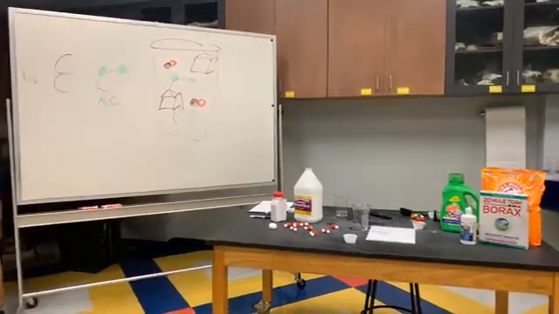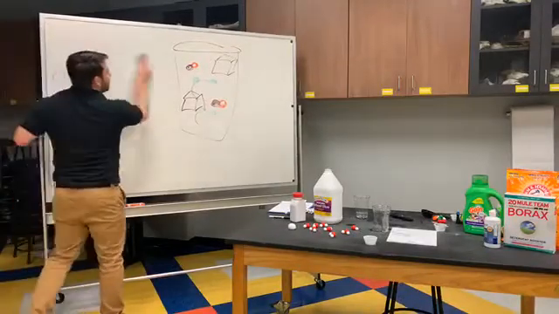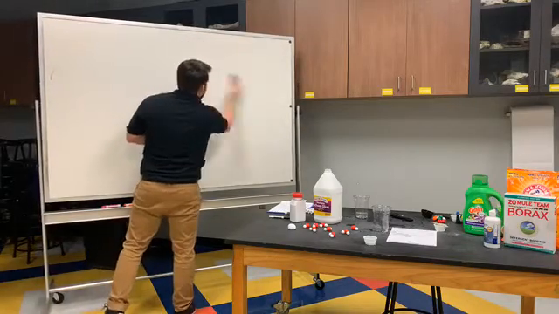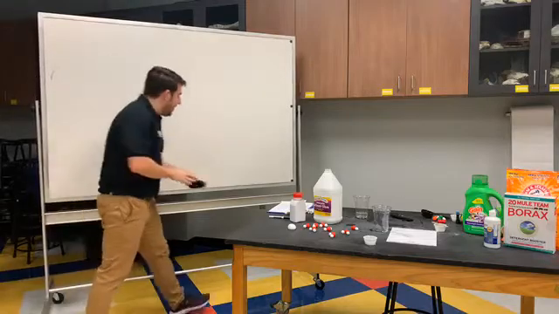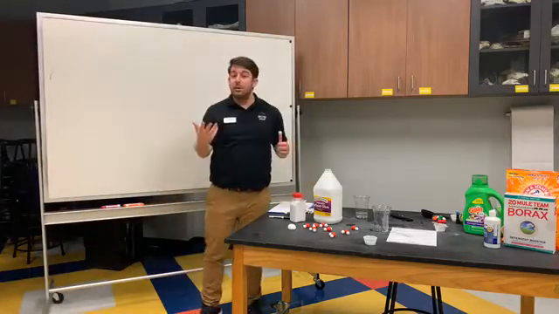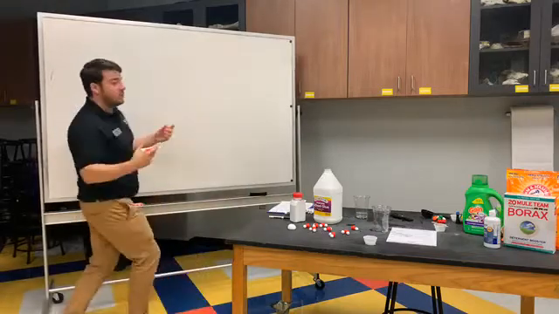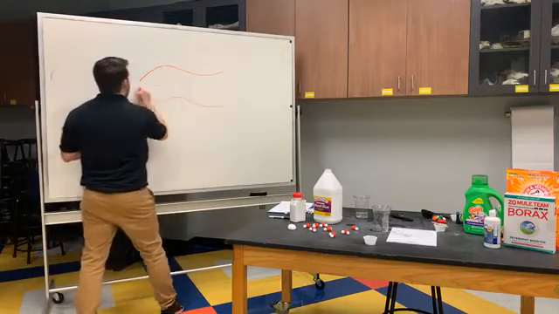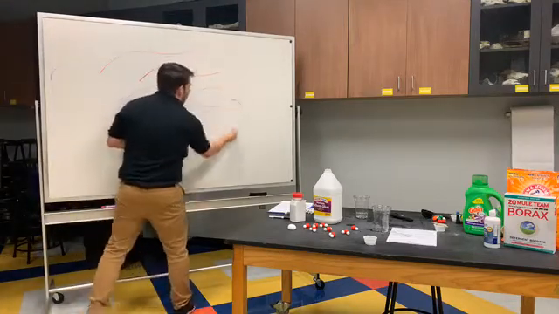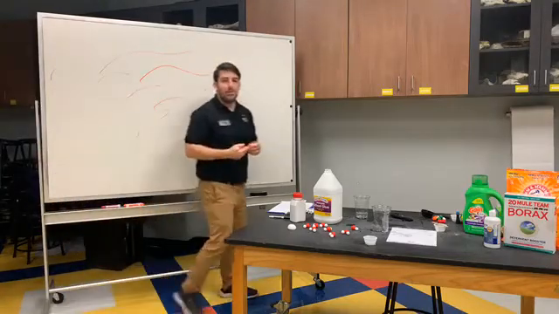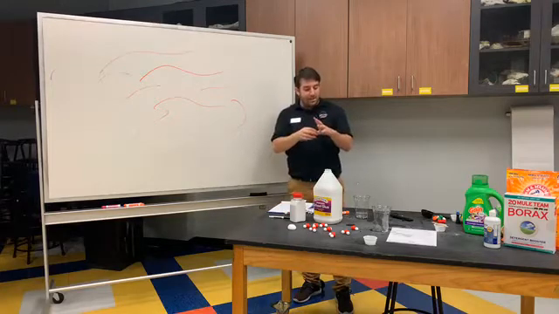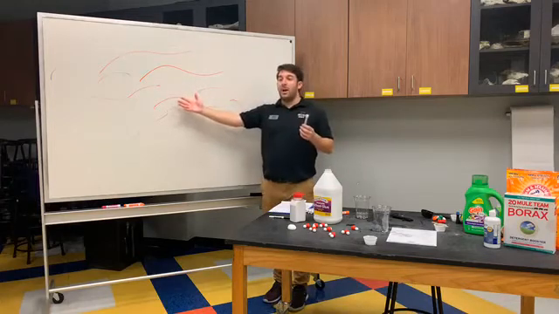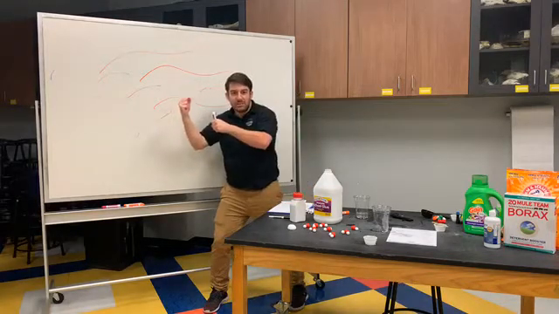So essentially, what's happening is inside glue, there's all these long polymer chains. And so polymers are what we use to make up plastic. And it's essentially these long chains of similar material. And in glue, one of the reasons why it pours so slowly is because it has these long polymer chains. And they're all kind of sitting in there, doing what polymer chains do until you pour them out, right? And so when we make slime, essentially what we need to do is take these long polymer chains and stick them together, right?